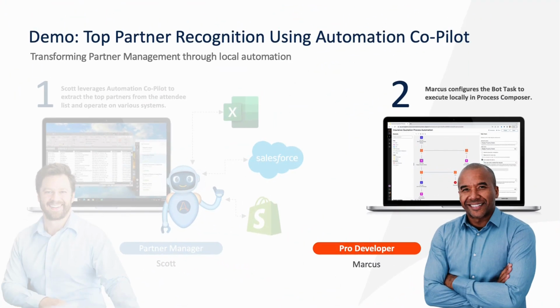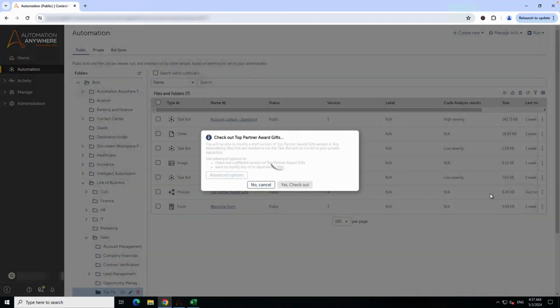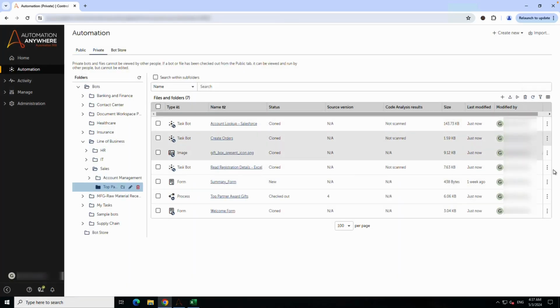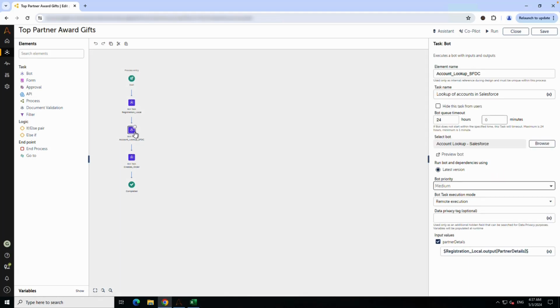Now let's switch to Marcus as he configures the top partner award process in the Automation Success Platform. As Marcus navigates through the Automations folder, he checks out the top partner award gift process that Scott was using. Marcus opens the process in Process Composer, a no-code process modeling interface, and selects the Salesforce account lookup bot task.